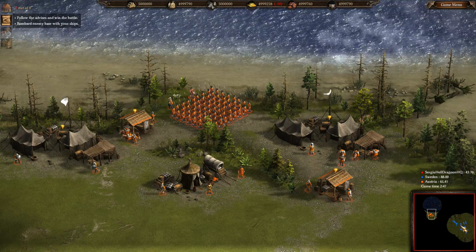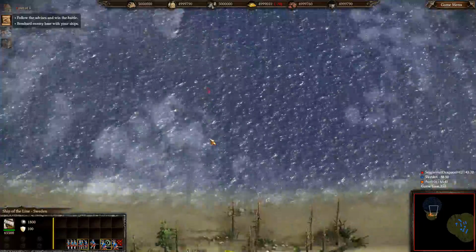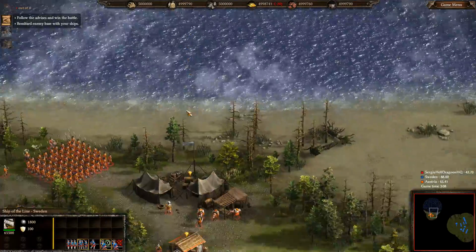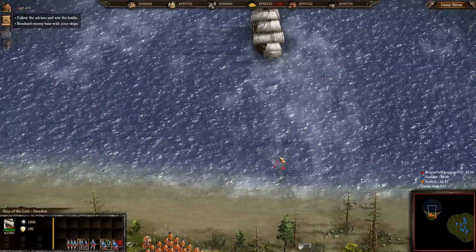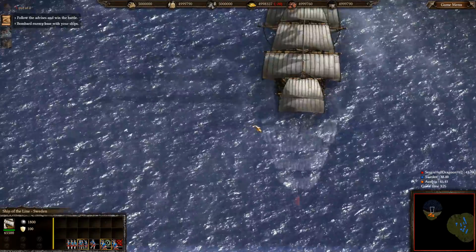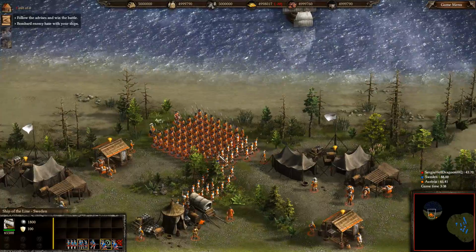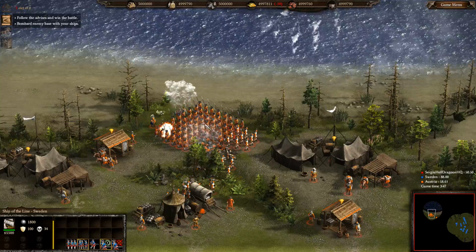Follow the advice and win the battle. Wait, what? Oh, with the ship, yeah. Bombard enemy base with your warship. We have a very strong ship, guys. Actually, let's get very close. Oh my god, that's insane. That's insane firepower.